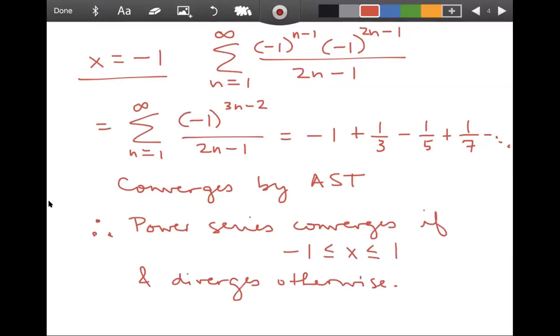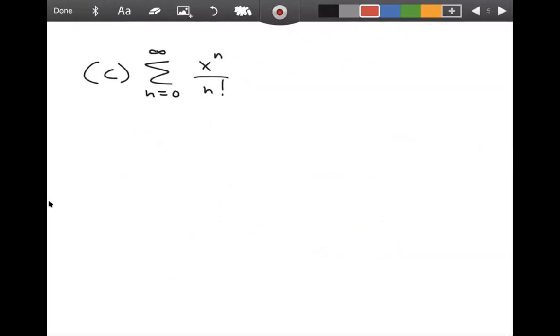All right, well, I think the next two examples are going to go a little faster. Letter C is the sum n going from 0 to infinity of x to the n over n factorial. So again, I'm going to use the ratio test. Always use the ratio test for power series to start off with, and then you might have to do something else with the endpoints. I was about to say we're not going to need the absolute value, but I do need them for the x, so I take that back.